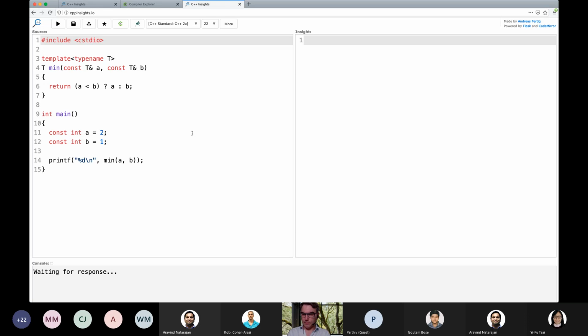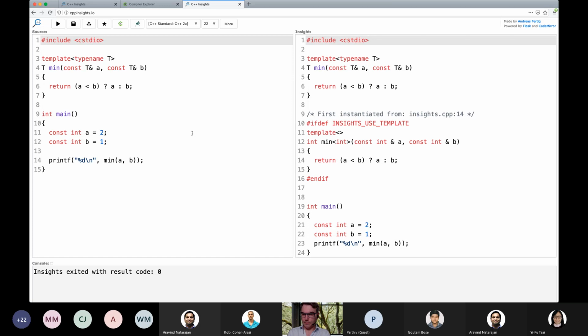You can get it as a command line tool as well. This is the web front end at cppinsights.io. You put your source code in on the left, and you get C++ code out on the right. So it's roughly like Compiler Explorer, but it gives you C++ code. So a little bit different.